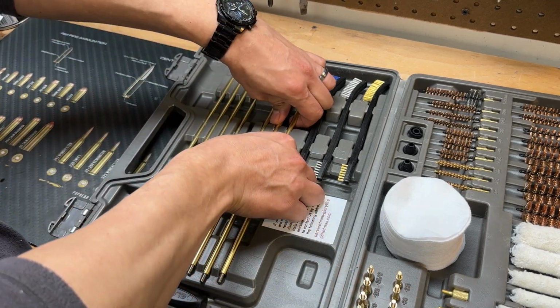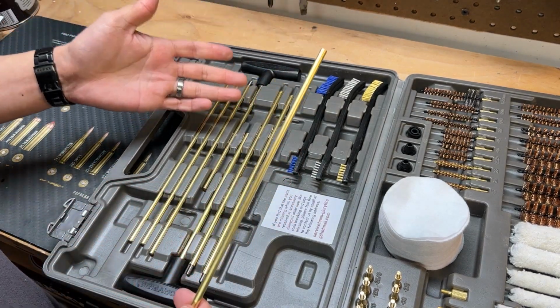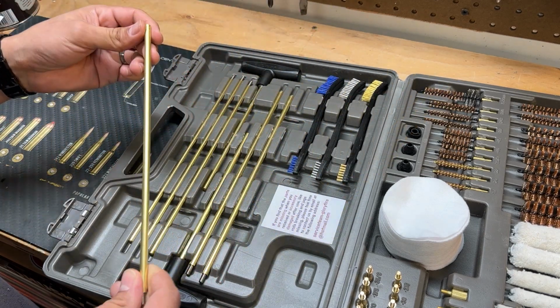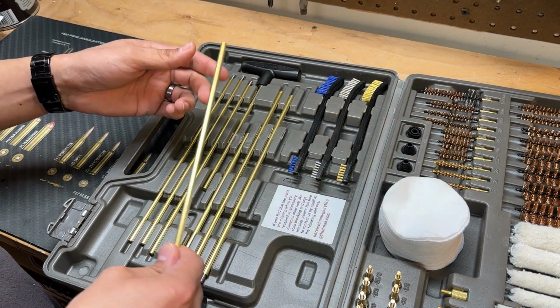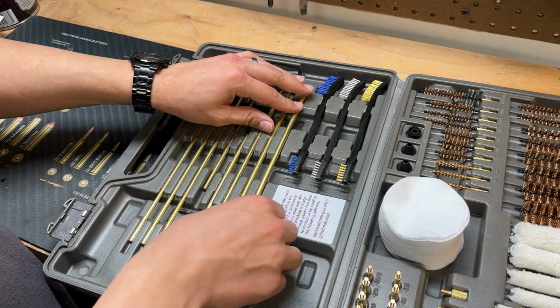The retention system on it is pretty tough. You got to use a couple fingers to even get these to pop out, which is great. You don't want this stuff bouncing around in your truck or your camper, wherever you might have this, you know, pieces go loose and they get broken. Gloryfire has done a really good job on their case here.